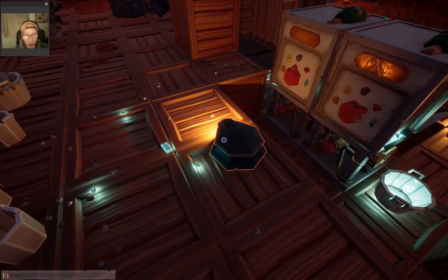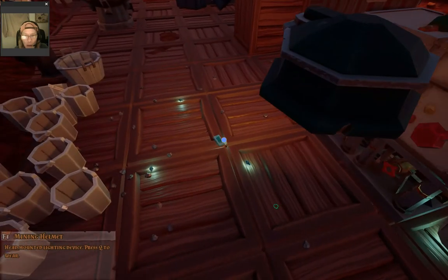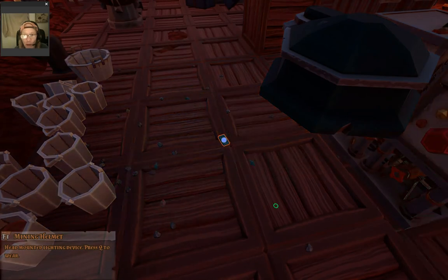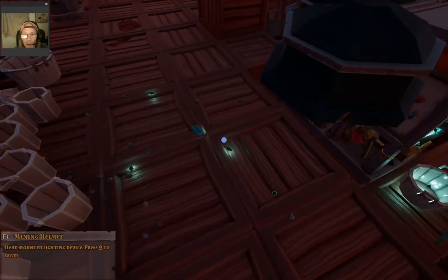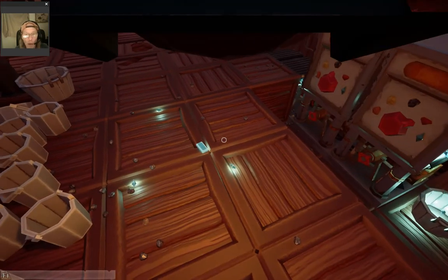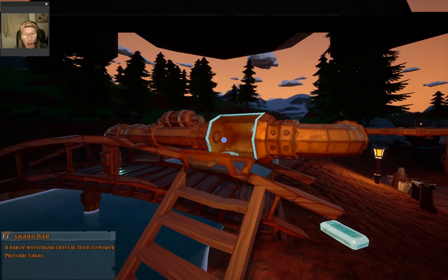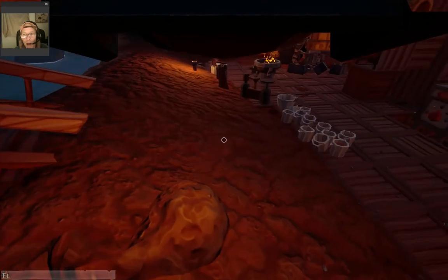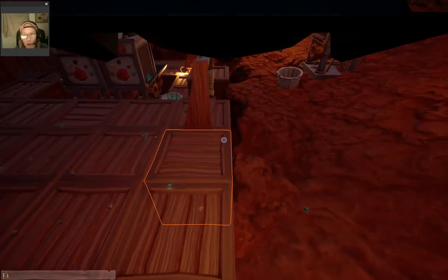Okay, I got a mining helmet. I figured out how to use it. You pick it up, then you target a crystal bar and click it, and that turns it on or off. So right now it's off. Right now I click it and it's on. Click it and it's off. I wonder if it works on just a regular shard. Yes. Okay, so it doesn't have to be a bar. And then you hit Q to put it on. Okay? So there's your mining helmet. Got a brim now, I guess. Well, that's fun. I wonder how long it'll last. Whoops, tripping over stuff. Okay, that's kind of cool.